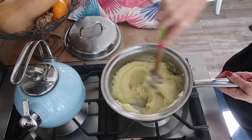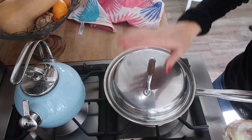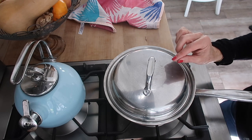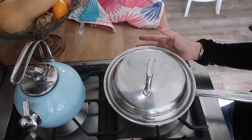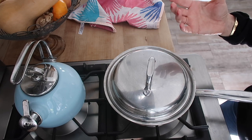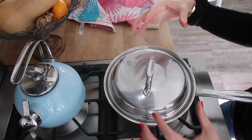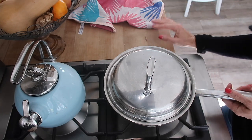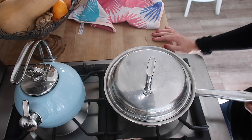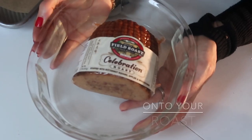Now I'm just going to whip it up — who doesn't love mashed potatoes! If you're using a pan like this and you make this the day before, just pop the lid on and put it in the refrigerator. When you're ready to reheat, add a tiny bit more vegan spread and pop the entire stainless steel pan into a very very low oven — about 300 degrees — and let the whole thing heat up. The 360 pan lid forms a seal to keep the moisture in so your potatoes won't dry out. You can also put them in a glass container and microwave. Either way, you can make your mashed potatoes ahead of time.